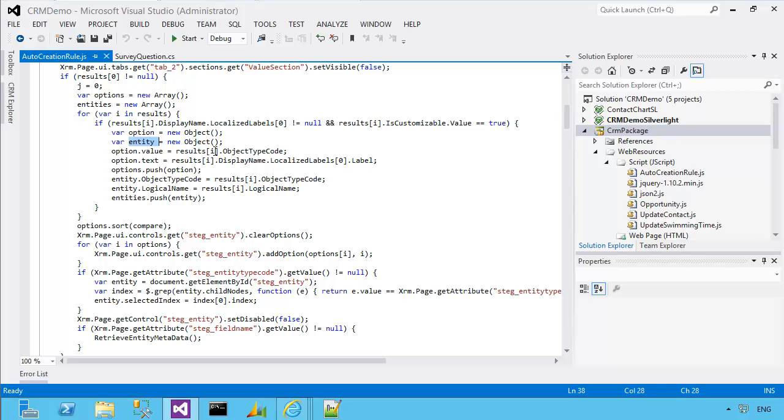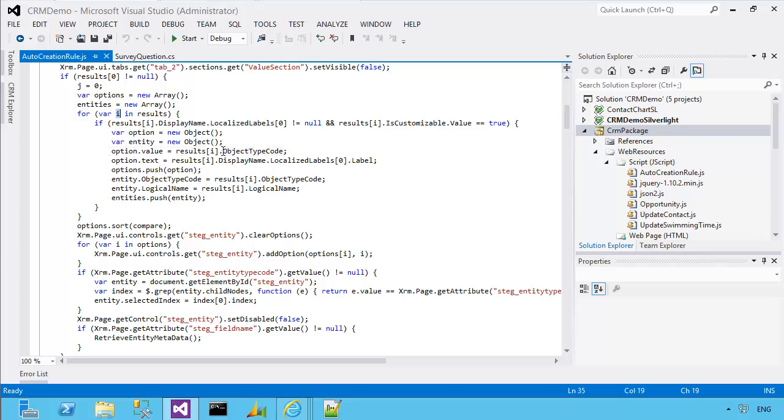Basically, from that particular entity, obviously because I'm iterating through, this i is going to increment at each record. It's going to start at 0, I believe, and increment through, but it's just a means of me storing the results and what their text value is. So the type code is things like accounts 1, contacts 2, custom ones are up in the, I think, 10,000s, or I think they start at 10,000 upwards.